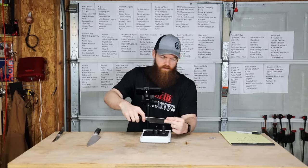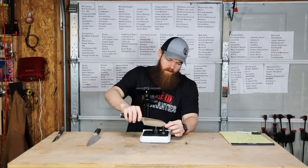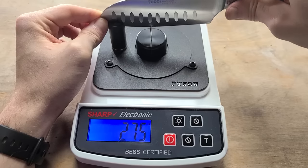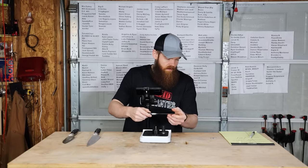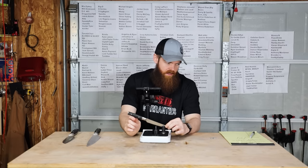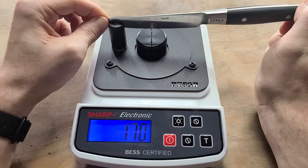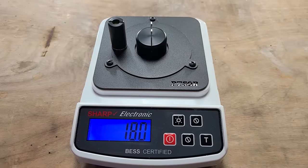$350. Okay, this one was 190 to 430. Now we are at, wow, 275. And our steak knife was pretty much the same as the chef knife, 170 to 425. Now we are going to be, wow, all the way back down to 180.